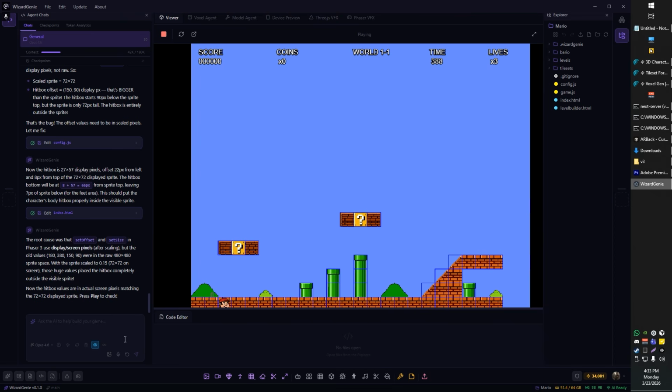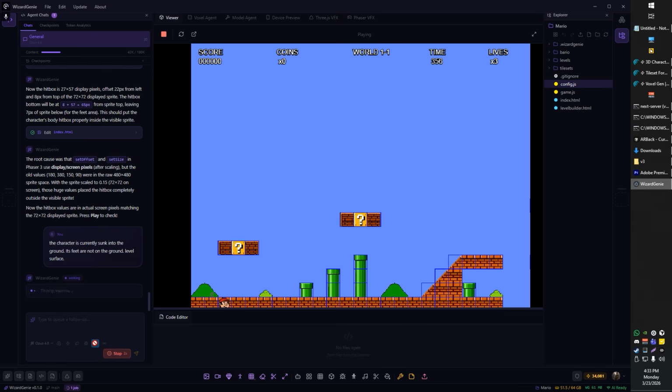So I'm actually going to show off a new feature here in the Wizard Genie code editor. This is called Visual Debug. And as you can see right now, our character is in the floor. The configuration file that I made was good for most things, but it was having a little trouble finding the character's foot height on the floor position. So what I'm going to do is say the character is currently sunk into the ground. Its feet are not on the ground level surface.